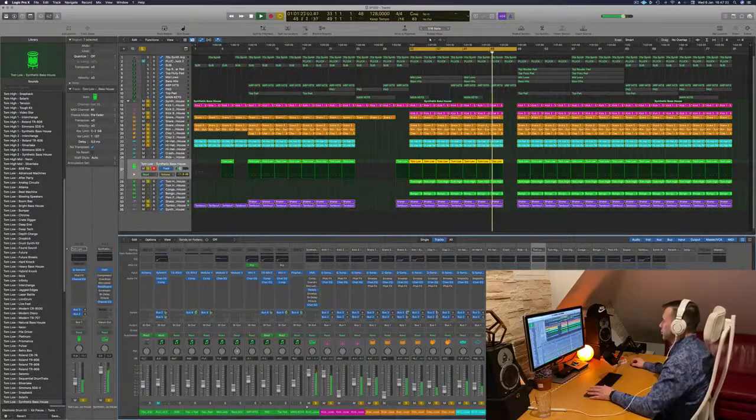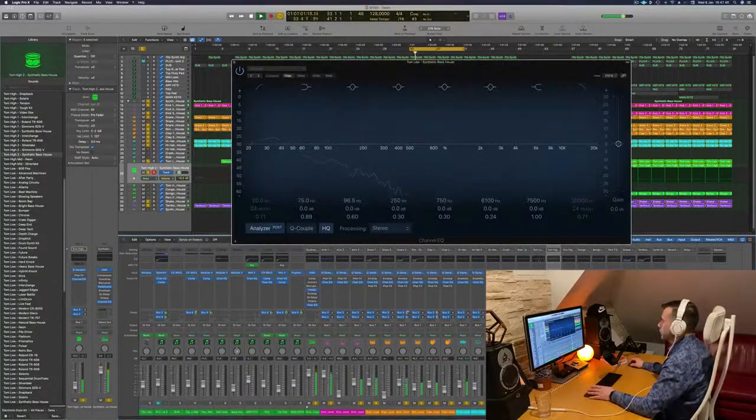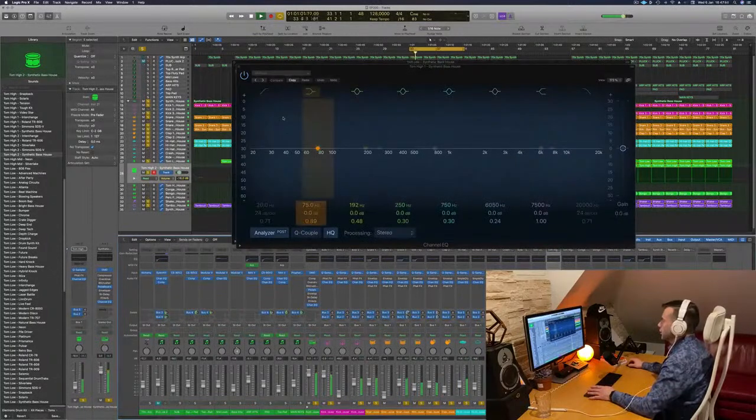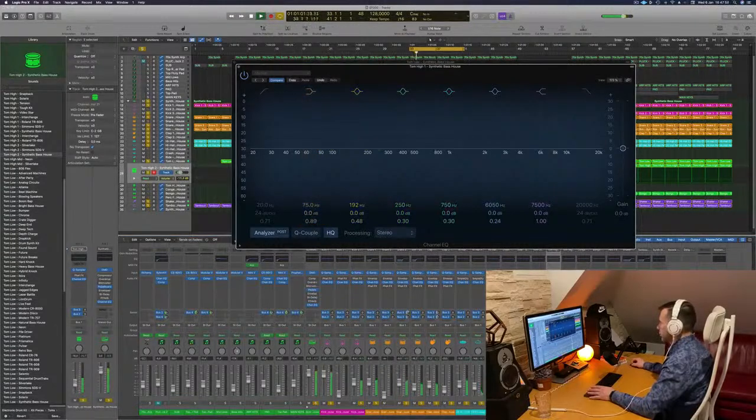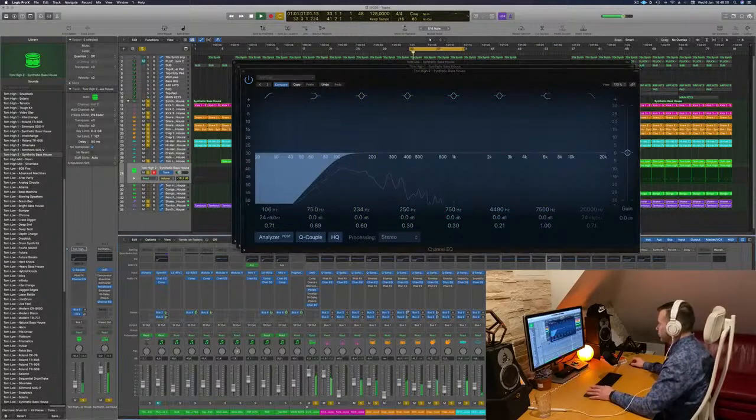Let's continue. I don't see so much the use of this one. Let's have a look. This is definitely just lows. I don't want to crowd the lows too much.